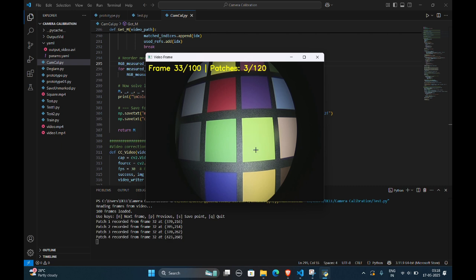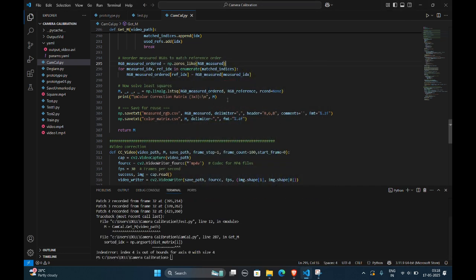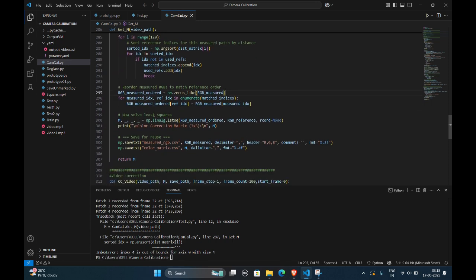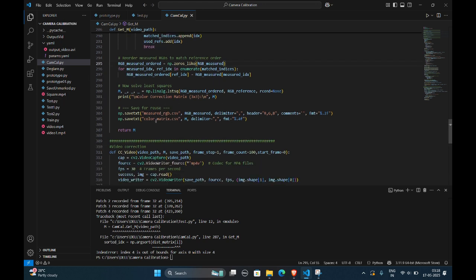Now I am just going to quit this because I have done this already and it will take some time. After this is done, as I told you, it will order the measured matrix, and then find the camera color correction matrix, which is saved in color matrix.csv.